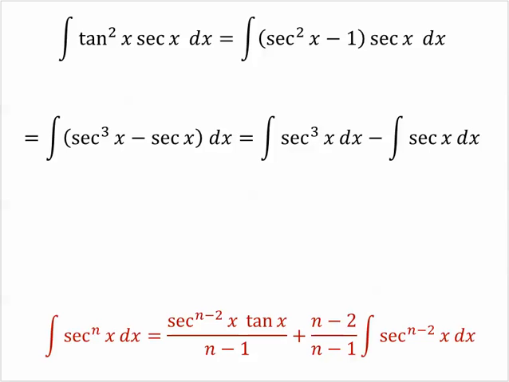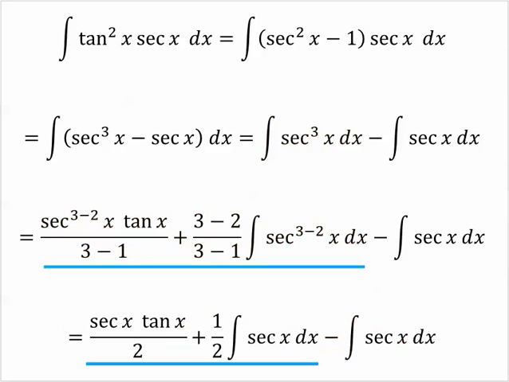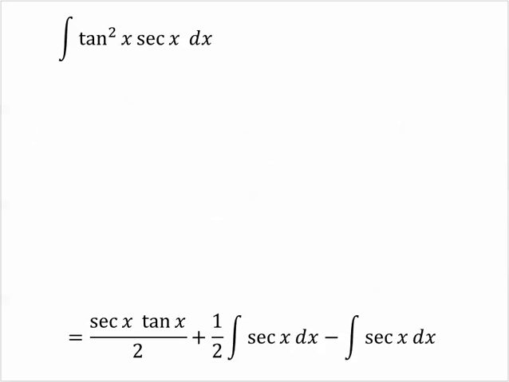So how would you rewrite that first integral, secant to the third x dx? How would you rewrite that using the reduction formula? See if you can do this. Turn off the video and come back after you've tried it. So n equals 3. All right, let's see how you do. Every time there's an n, I put in a 3. And then I just do the arithmetic. Once you do that, then this is where you are, okay?